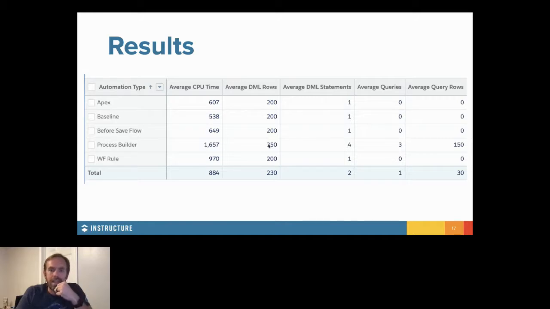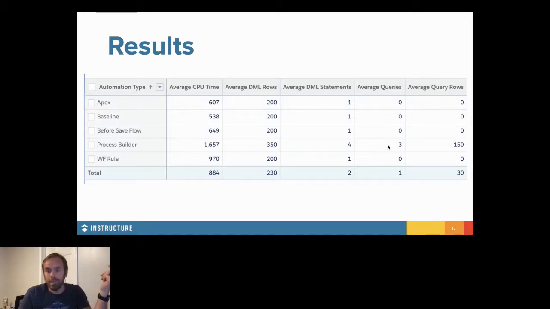And then you can see the average number of DML rows that got inserted was 350. So 200 for the initial insert, and then 50 for each of the hot, warm, and cold. That's why we have 350. There were some that were null, so those didn't get an update.